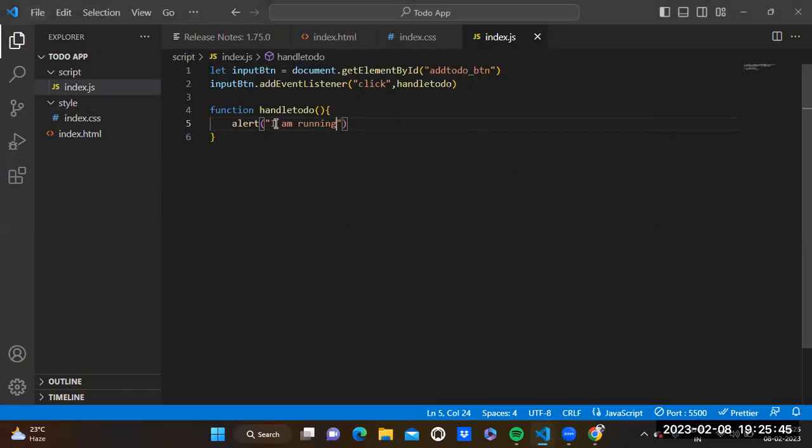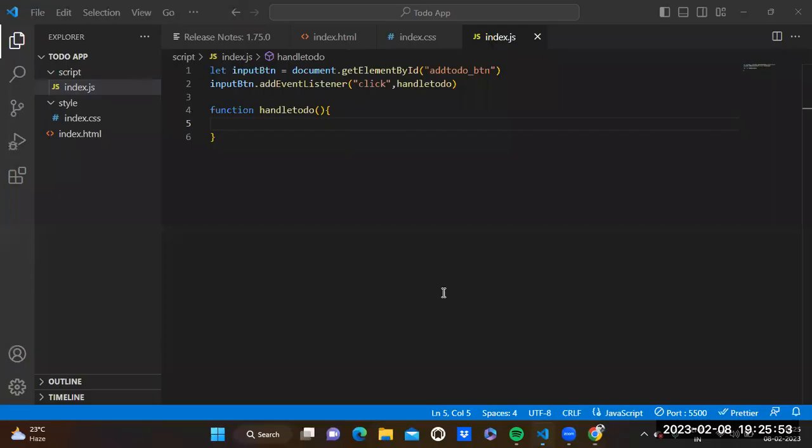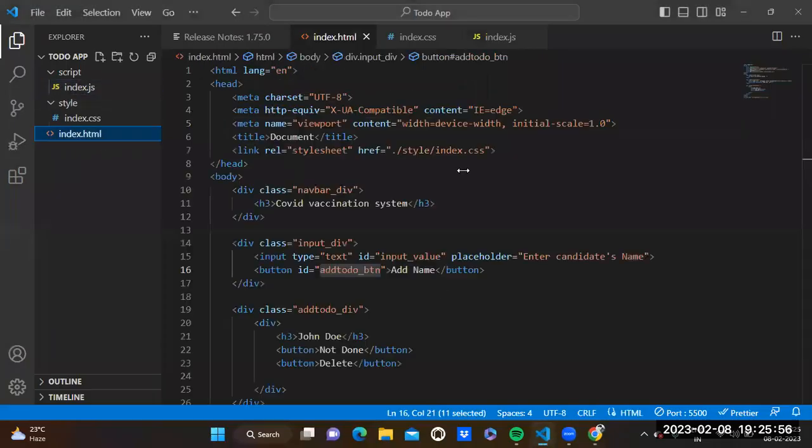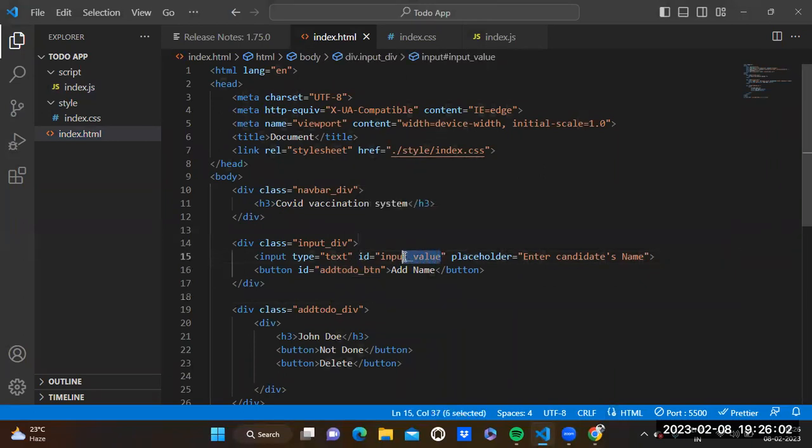So now what we have to do, we have to catch the input things, we have to catch the value from this input. So how can we catch the value from input? Go to the HTML part, and what is the id input value?